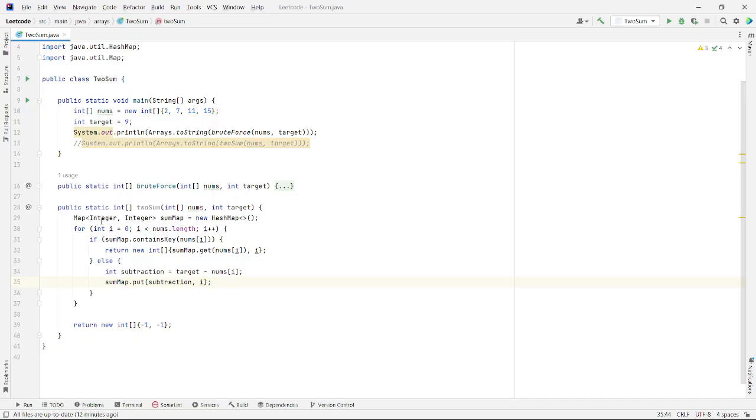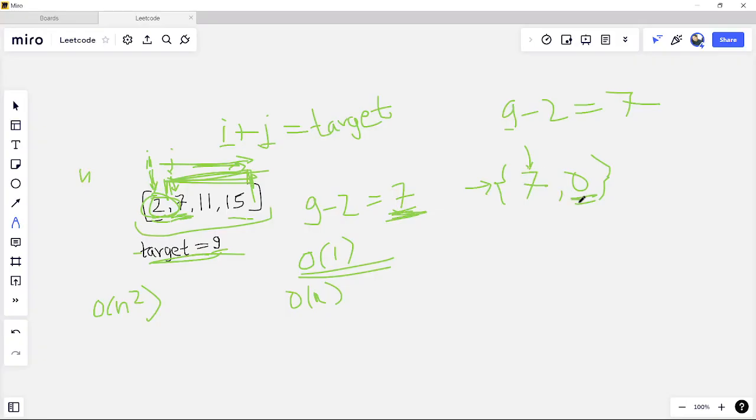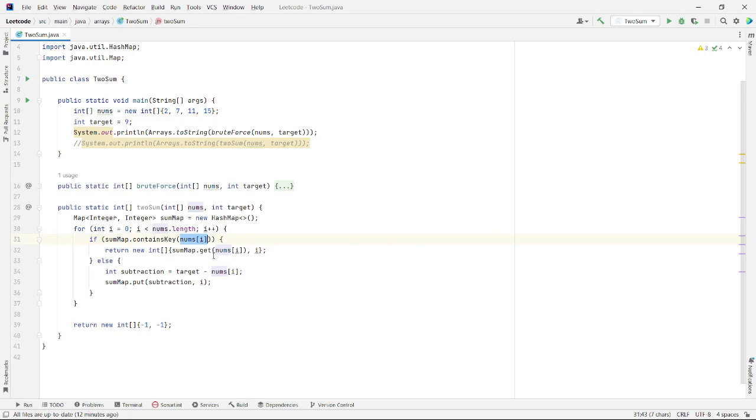So the source code will look something like this. We initialize our hash map. We go from the 0th index to the last index of the array. If the hash map already contains the key, then we return the value of that key and our ith index.